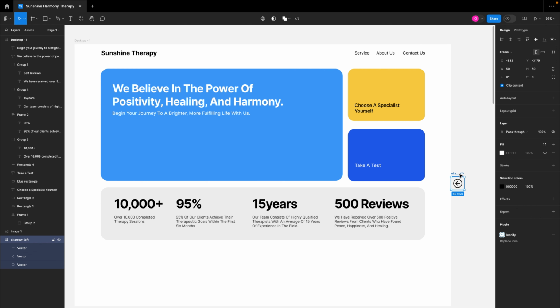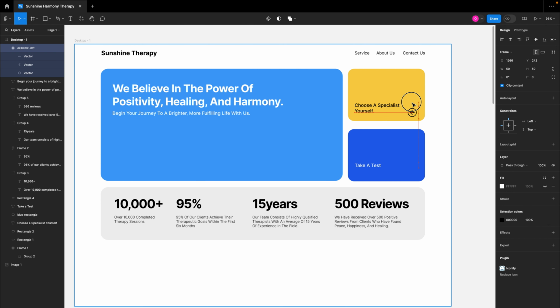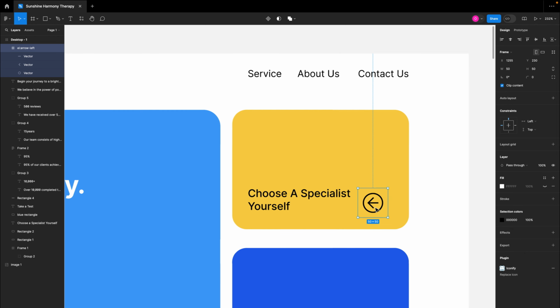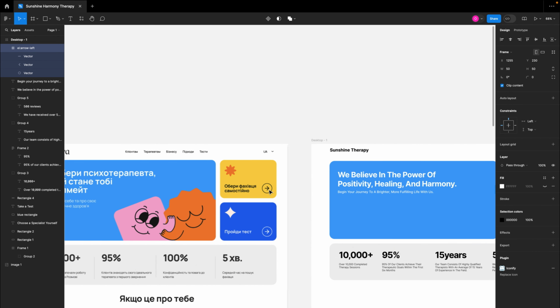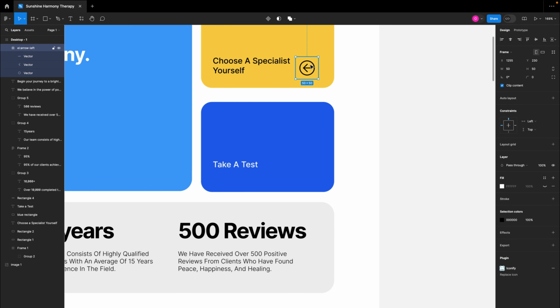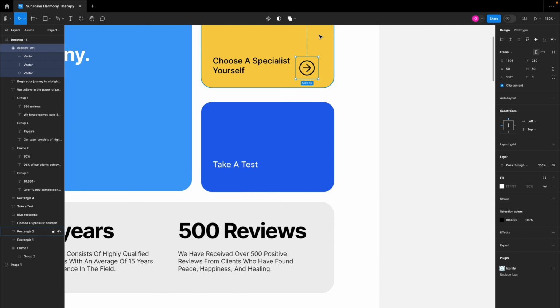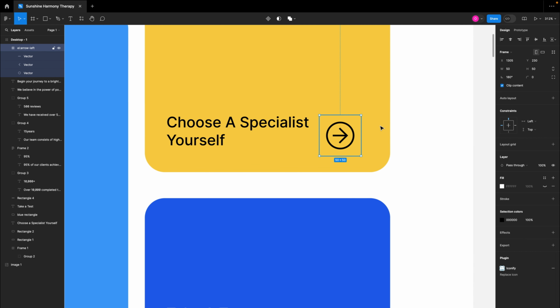Once we import this, I'm going to click and drag it into our desktop frame. But as you can see, this particular arrow is facing left, and in our designs, this is facing right. In order to make this face to the right, I'm going to right click on it and flip it horizontally. You can now see that it's facing right. Now what we need to do is make it bigger. So I'm going to come here and click on this chain icon so that I can scale both the height and the width simultaneously, and I'm going to give it a size of 68 pixels.